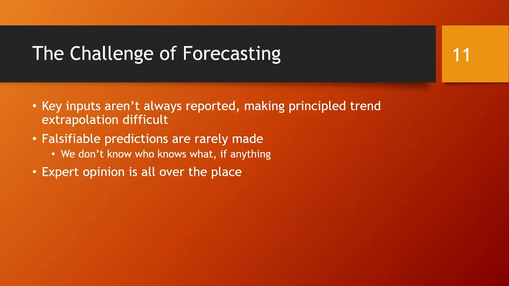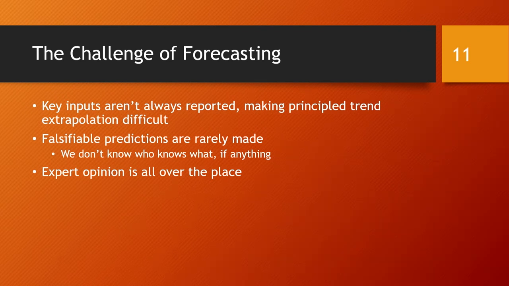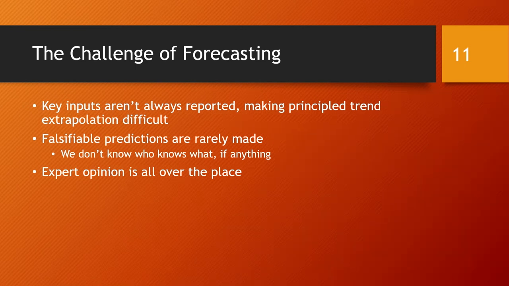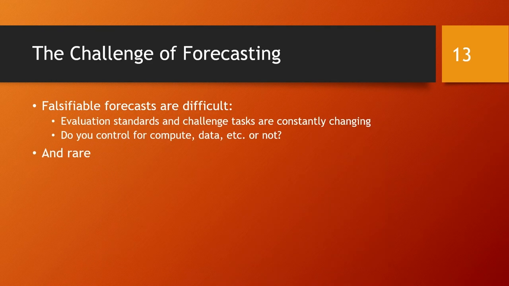It's hard to make forecasts in this area because people don't always report what the data requirements are, what the compute requirements are. It was very difficult to make some of these graphs. People rarely make very falsifiable predictions because it depends on what exactly you're looking at. Are you counting compute? Are you counting data? Are you just looking at algorithmic progress? And expert opinion is all over the place. This is a table from our latest paper with a bunch of different dimensions, the different costs for an AI system: data, hardware, manipulation, computing power, etc. All the Xs are cases that the papers did not report those costs. So we had to either estimate them, or there was partial information with the little circles, or accurate information with the green check marks. This makes it really difficult.